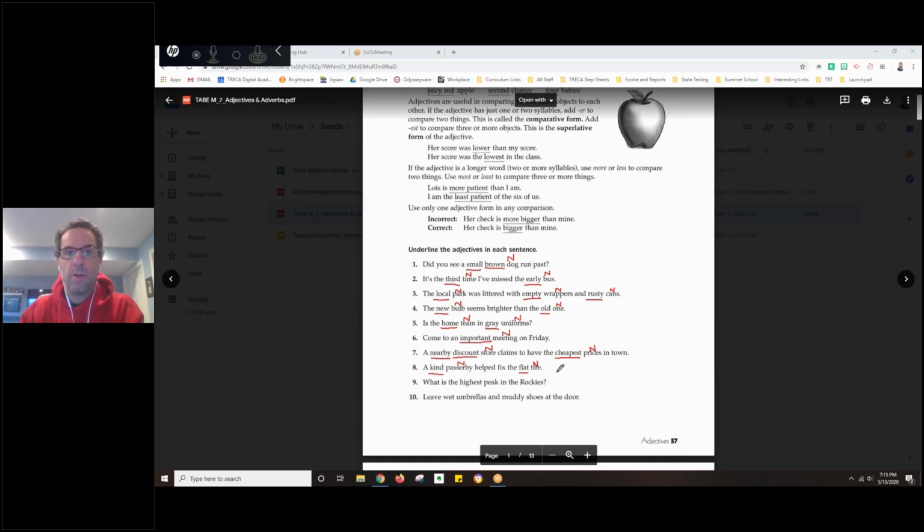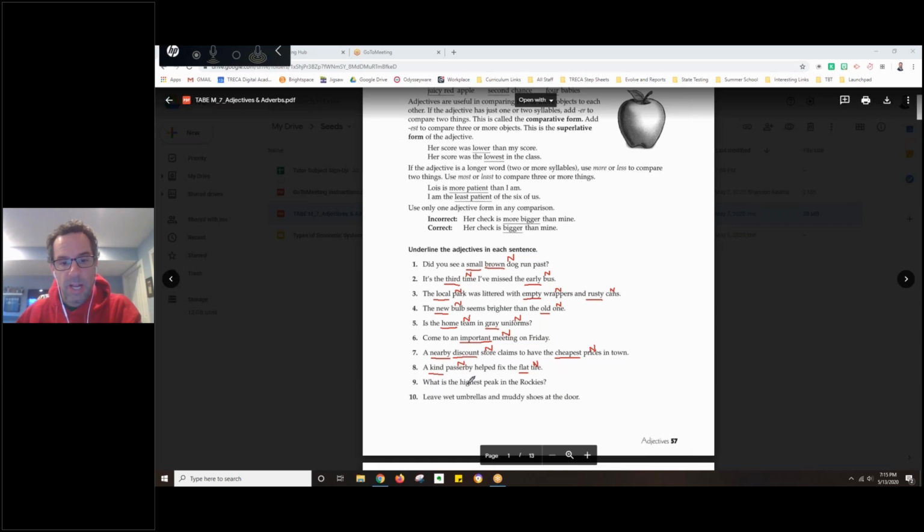Again, you're looking for words that describe nouns. So I'm just putting an N over the nouns because it helps to find the noun first. Then you can figure out what words are describing the noun. Trust me, you want to find the nouns first. And the best way that I've seen to do it working with you guys is putting a little N over the noun. That sometimes works.